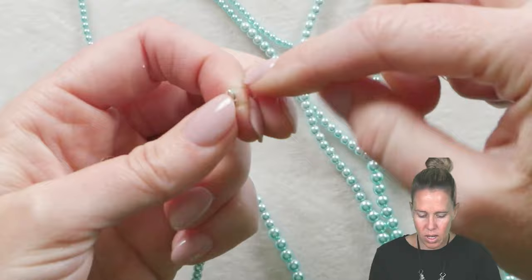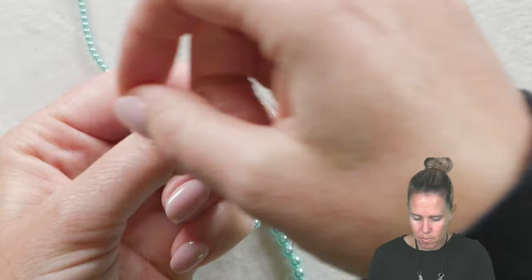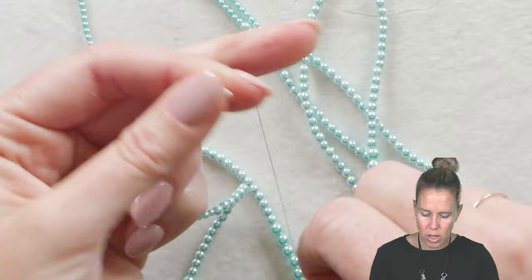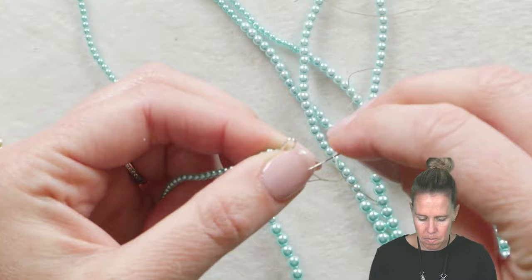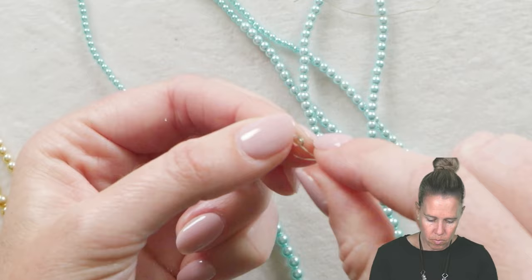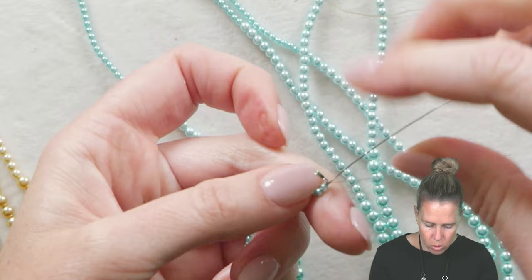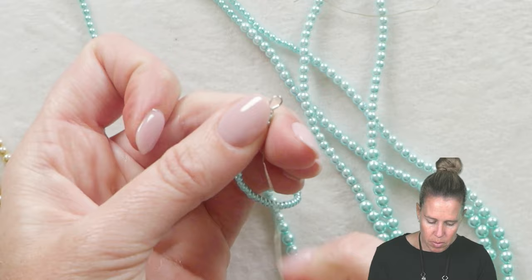Then you're going to knot off your thread. Take your thread and needle around your fingers around the bottom base of that wire guard, tie once, and then do a needle through that loop again. Pull that nice and tight for a sewer's knot, then do the same thing again — going around the piece, putting the wire guard through the middle, making a loop, pulling it smaller, sewing through it once, sewing through it twice to make that knot nice and tight. It loops around almost like a surgeon's knot — pull nice and tightly to get the knot close to the project. If you want, you can sew down through that next pearl to pull the thread in a tiny bit, then burn off the thread end further down.